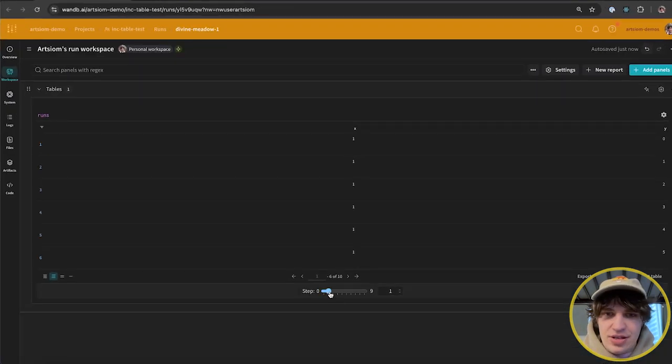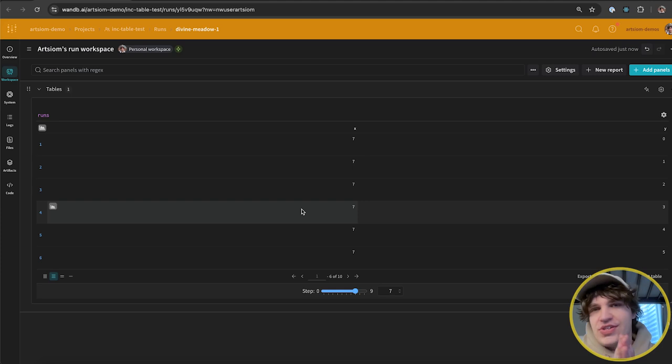From here, you can see us going to the next step, which is step 1, x is 1, step 2, x is 2, step 3, x is 3, and so on. So this lets you compare the different steps of your table to each other.